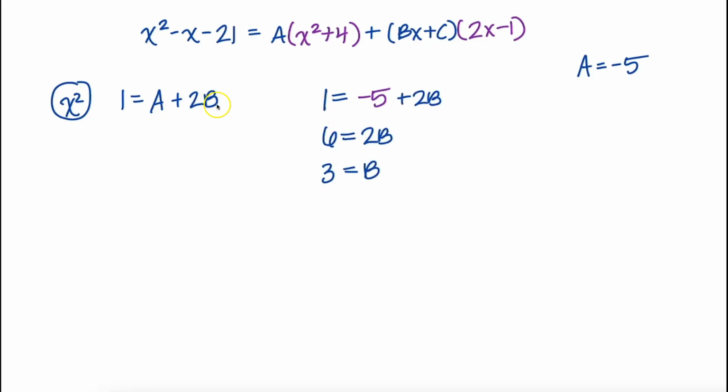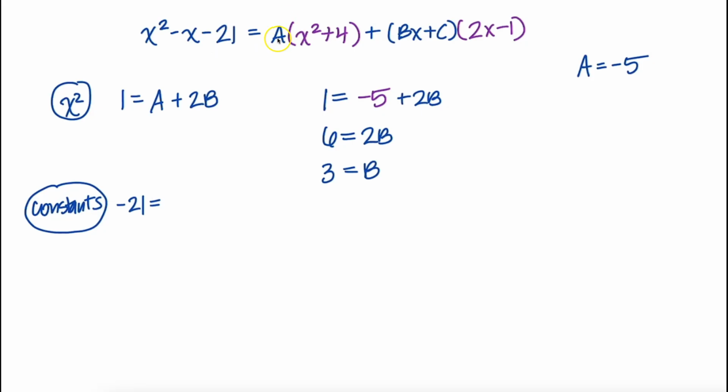So if I plug in -5 for a, I can add it to the left side and then divide by 2 and get the value of b is equal to 3. So now all I need to do is find the value of c. And if I take a look at the value of c, if I think about the way I was distributing, I know that -c is going to be a constant on the right-hand side. So I don't even really need to set up the equation for the coefficients in front of x. I can just go ahead and move on and think about what are the constants on the left and on the right-hand side. So on the left side, the constant is -21.